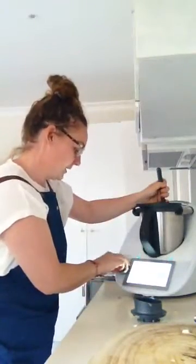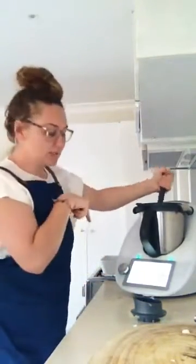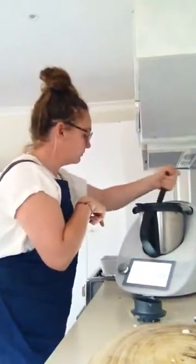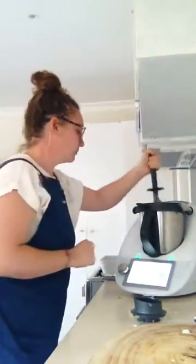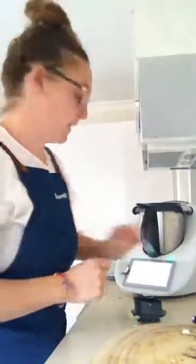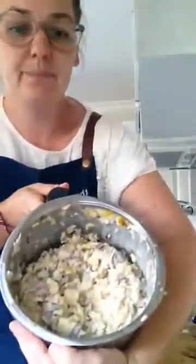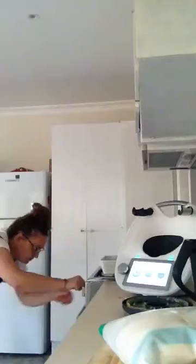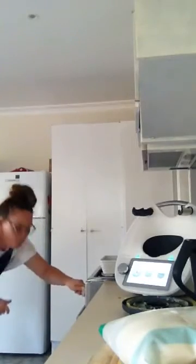So I'm just going to get this all mixed around. I'm just going to use that to help mix it. Get that all coated. Alright. I'm getting a bit messy here, aren't I? So that's our topping of our gratin. I've got my pizza dough that should be risen and ready to roll. So I'll take that out of the oven. And I'm going to preheat the oven ready for our gratin. So I'm doing that at about 180.